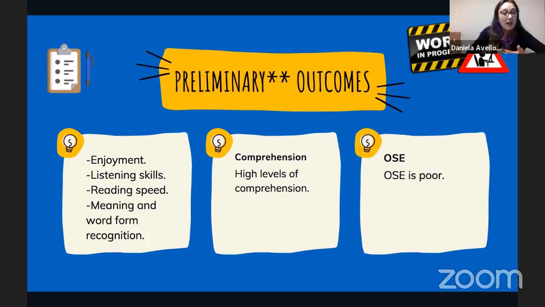In terms of comprehension, students showed high levels of comprehension. I expected high levels of frustration in the case of students who have a very low level of English, but multimodality has aided comprehension, and they were able to pay attention to the videos and they enjoyed the experience. And this is something that they have already reported.